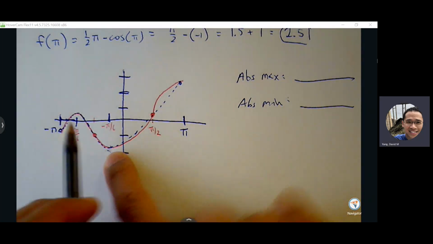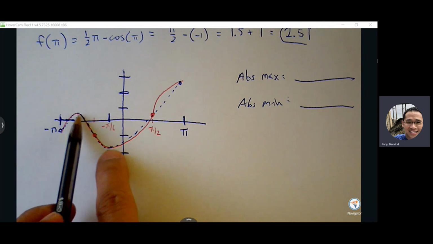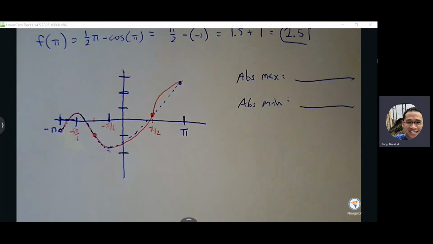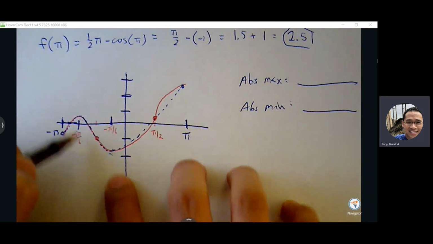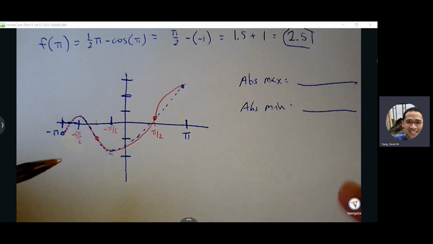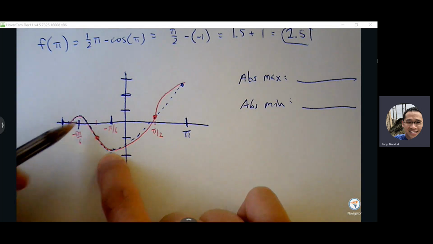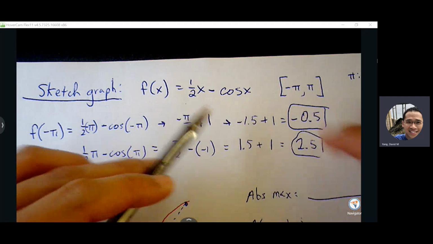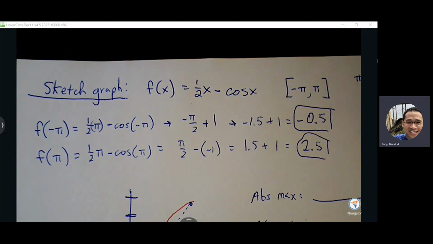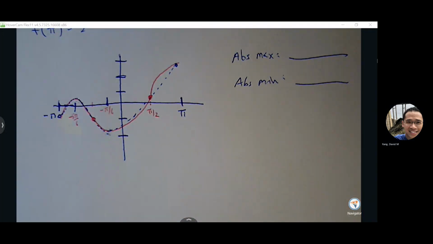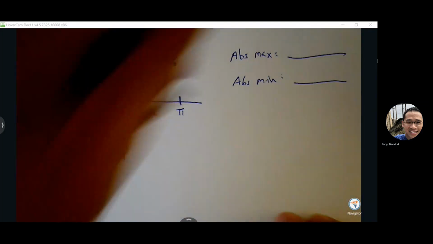So what we can do is plot these points, because this could be higher as well, right? We can plot these points back into the original function and just compare. Yeah, that's what I did. Okay. So you're right. If your sketch of the graph is different, and that's with good reason, we can plug both of our relative max and relative min back into the original function and just compare. Whichever is highest, we know we have an idea where our absolute max and absolute min are.